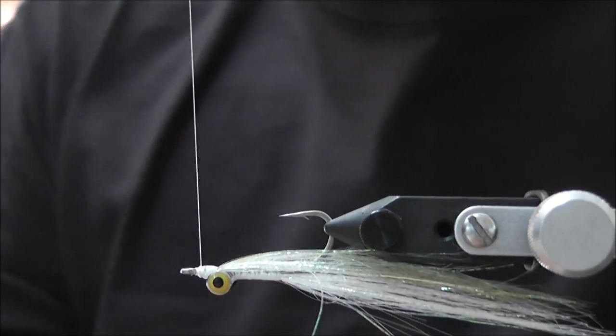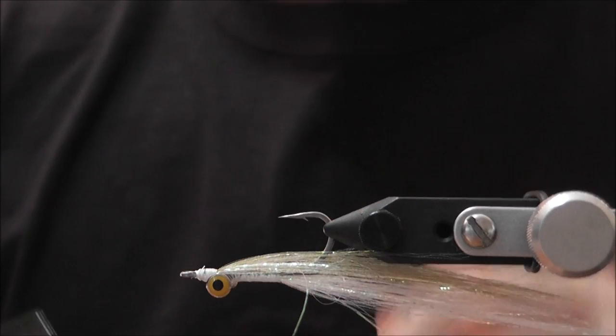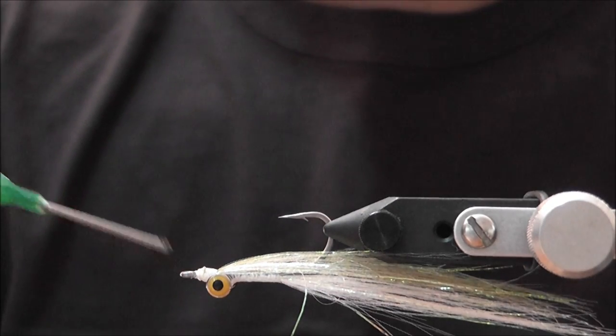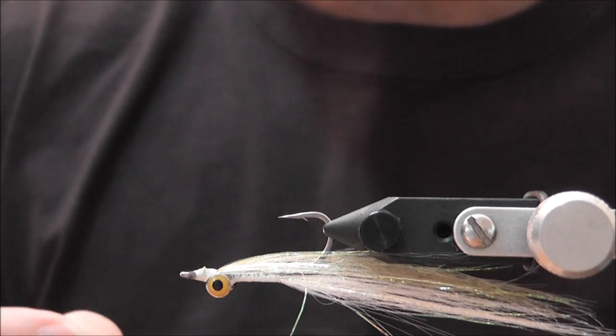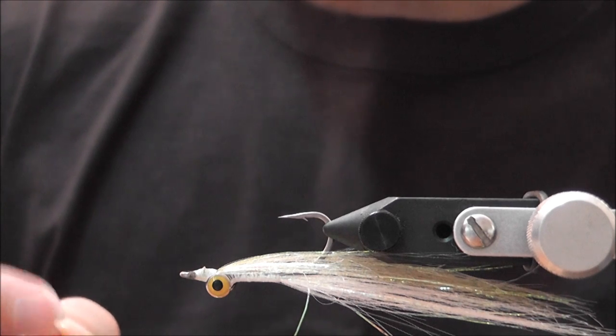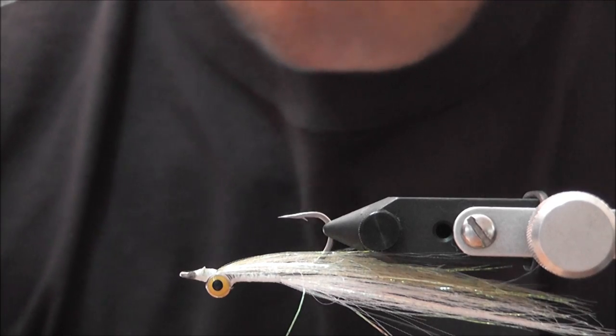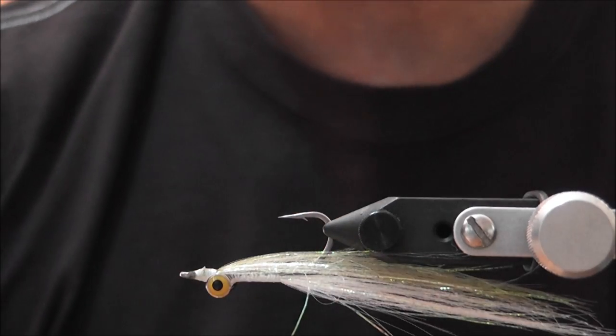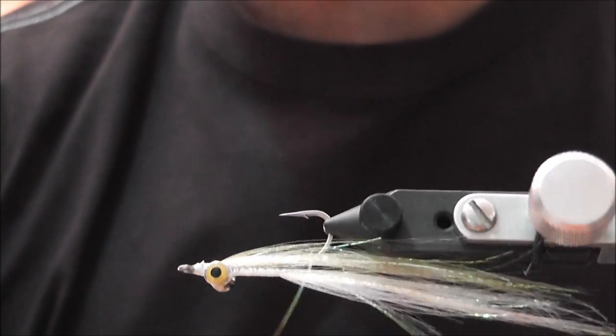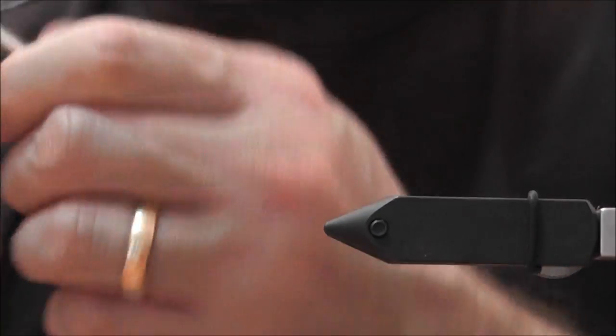Now do a few turns on the whip finish. Because again, this thing's going to be sitting on the bottom for most of its time in the water. And sand and mud and weed can be fairly heavy duty on the thread. So just do a bit of head cement. And quite often I'll put a coat of nail polish, or sometimes even epoxy if I'm going out snag bashing or whatever. But that's pretty much it. Let me just take it out of the vice and give you a look at the finished fly.